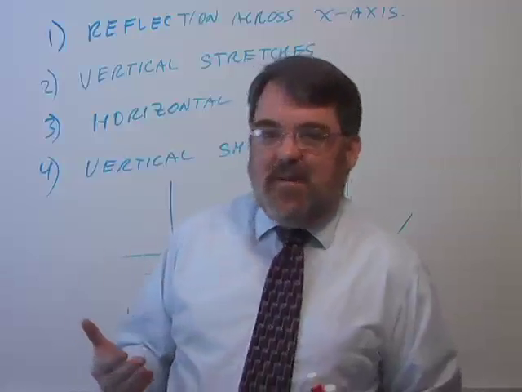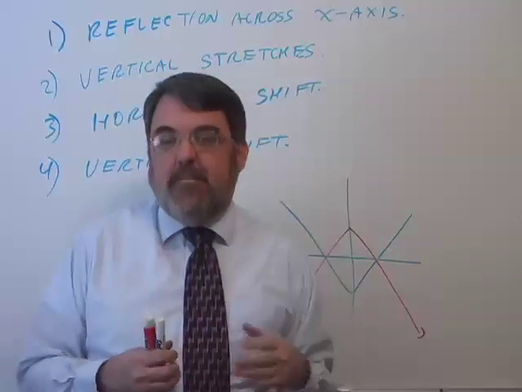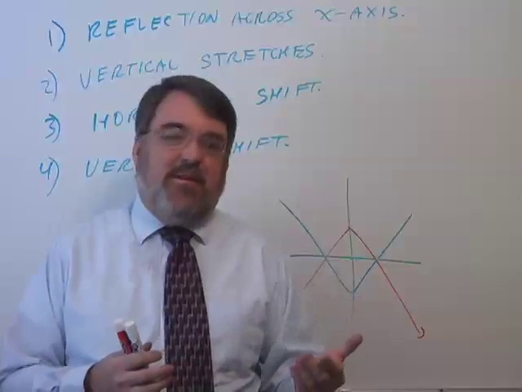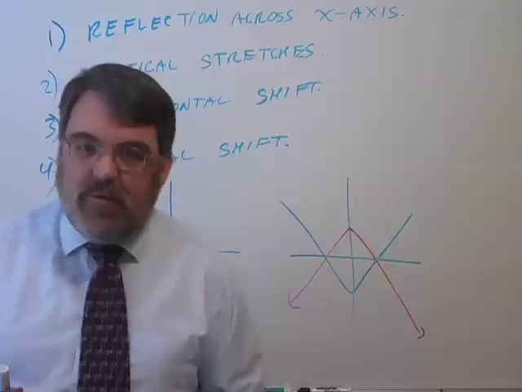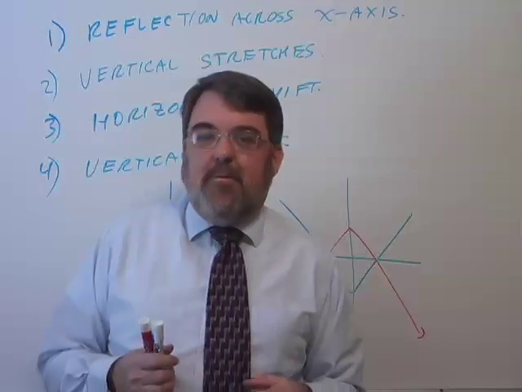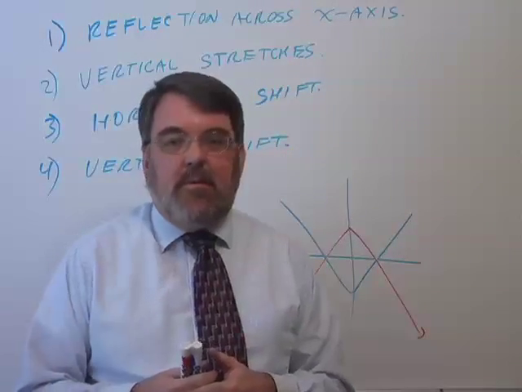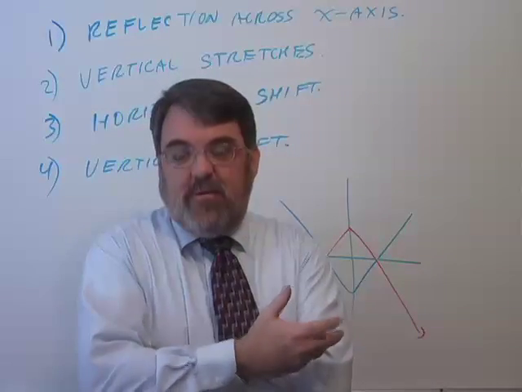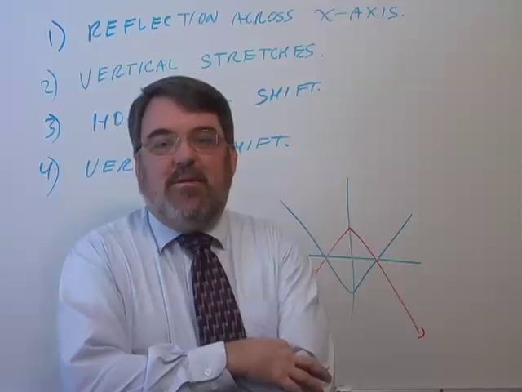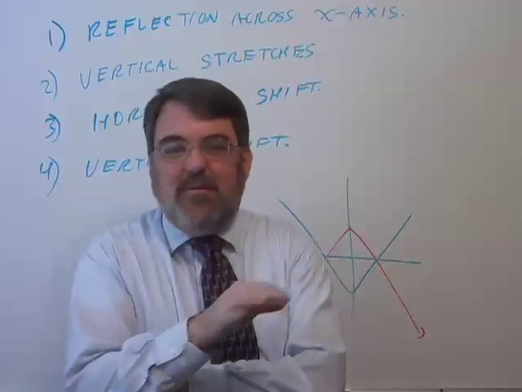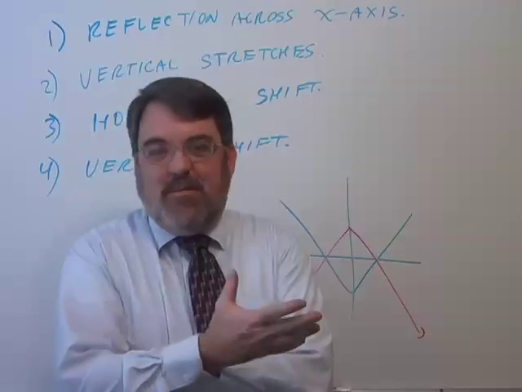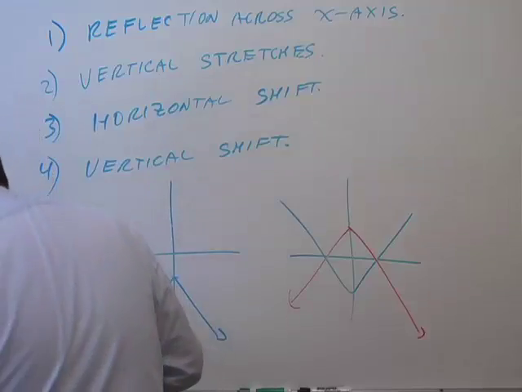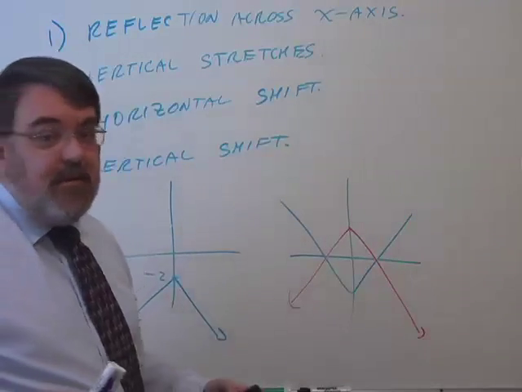So when I describe things, I'm going to adopt this order in doing them. And I think that's more my worry than yours, as it turns out, because I'm the one who frames these questions. But anyway, you'll see that. Now, we're going to get into combinations of transformations. Let me just do a quick one using our absolute value, and then we'll get away from the absolute value function and pick on some other function, just for variety's sake. All right, so I'm going to erase the board and make up a function here.